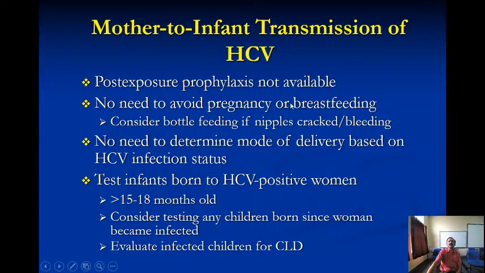Mother to infant transmission does take place, but there's no need to determine the mode of delivery based on HCV infection status. You can test the infants born to HCV mothers and keep them under scrutiny. That's what basically you can do, and then evaluate them for chronic liver disease.